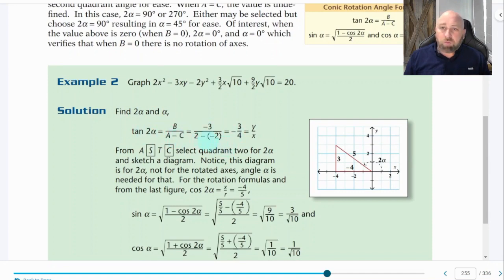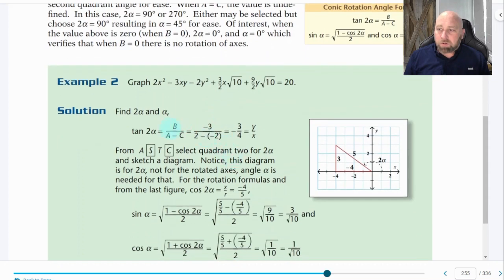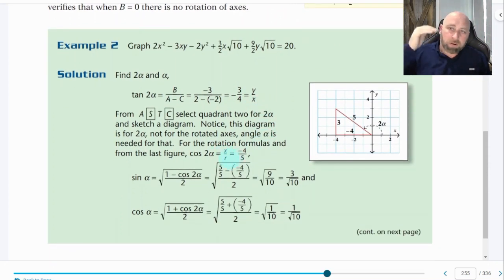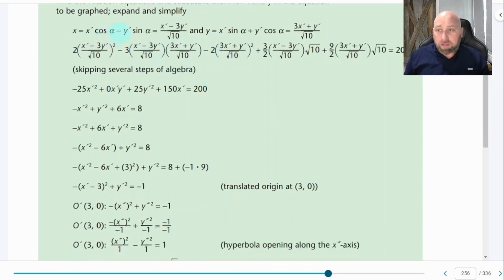Make sure that you know what your coefficients are. So this is the A, this is the B, and this is the C. We'll go ahead and plug into those things. From that, just like we did before, we're going to find out what our x and y are. We're going to find out what our r is, and we're going to be able to build our trigonometric functions based on our sine and cosine and then our tangent. So you get the values for those things, and then you're back onto this big, nasty, disgusting algebra problem right here. Okay, so plug everything in.